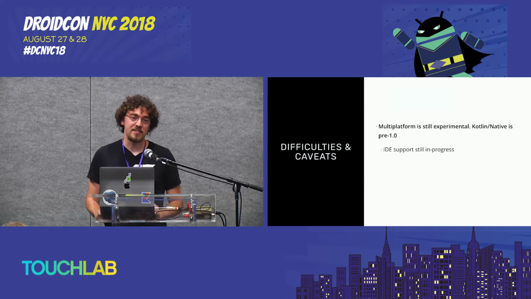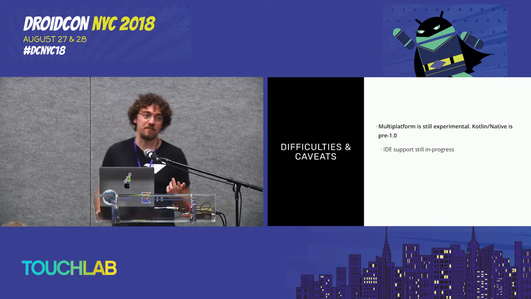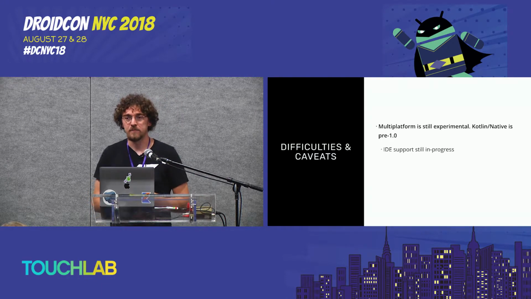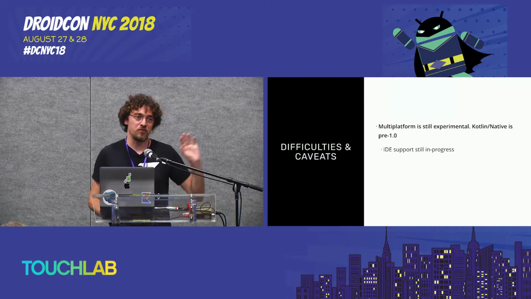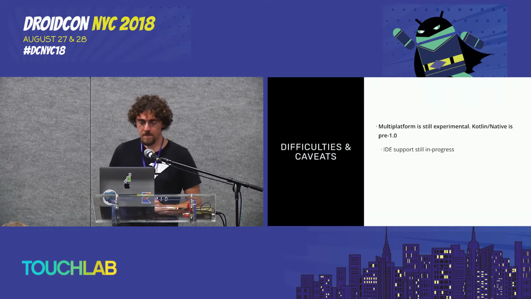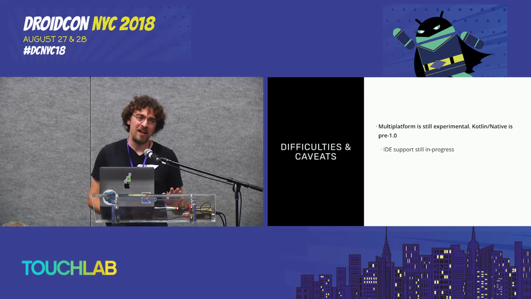And definitely one thing to keep in mind is the IDE support for all of this stuff is still a little bit of a work in progress. If you're doing multi-platform JVM side stuff, it's fairly good if you're using IntelliJ. If you're doing native stuff without multi-platform, they're doing some work in CLion and AppCode to make that all work. There's not really a good IDE solution at the moment for multi-platform Kotlin Native. So what I've mostly been doing is using IntelliJ and just building things using the command line Gradle tools.